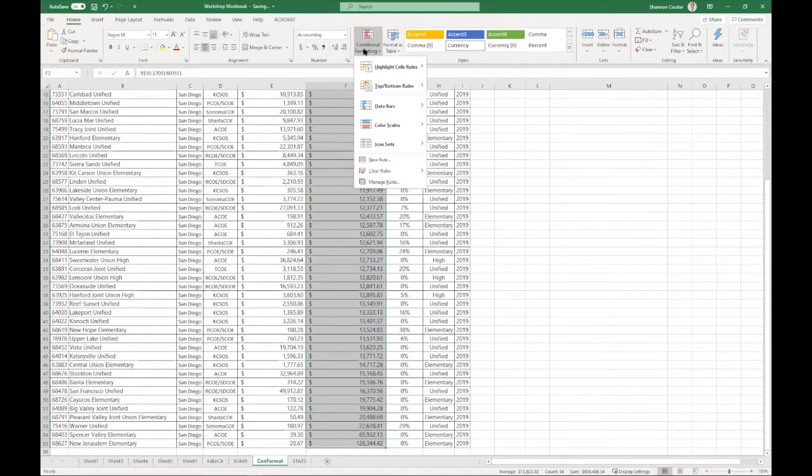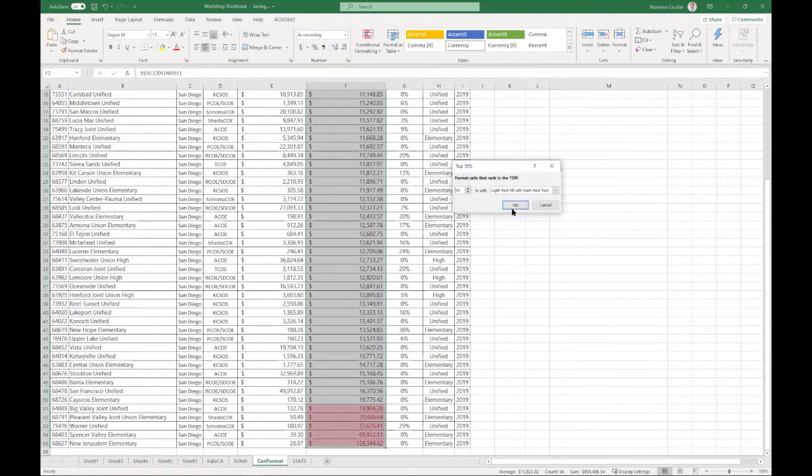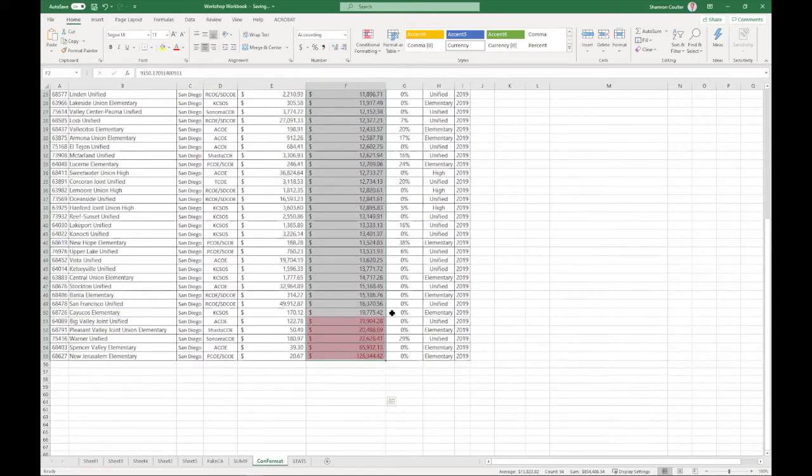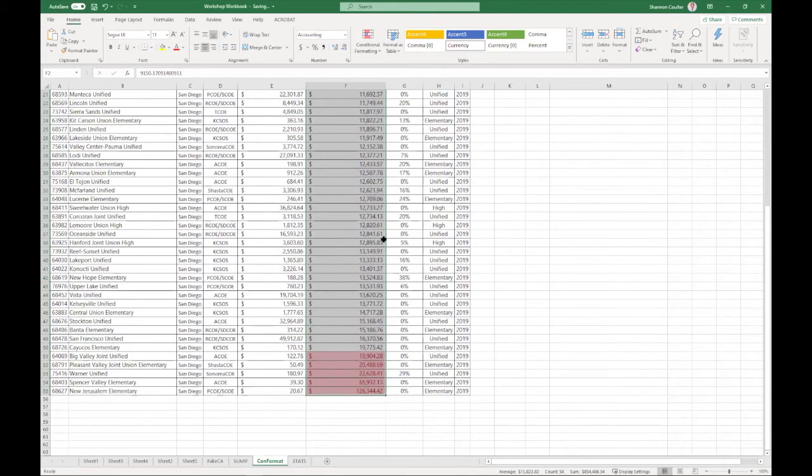So what if I just wanted to see the top 10%? Okay. So these five districts represent the top 10% in terms of ADA spending. Now, again, this is fake data. This elementary school is not actually spending $126,000 per student to educate them, but I created a range of data here so that we would be able to see what the top 10% are. And these are the top 10% in this particular data set.